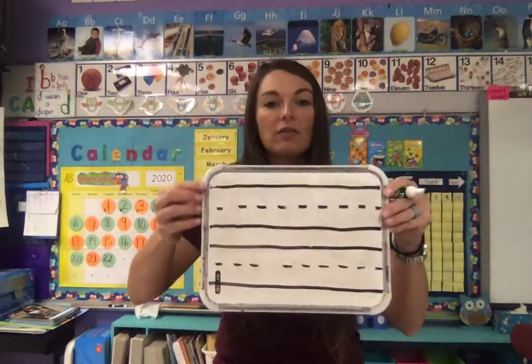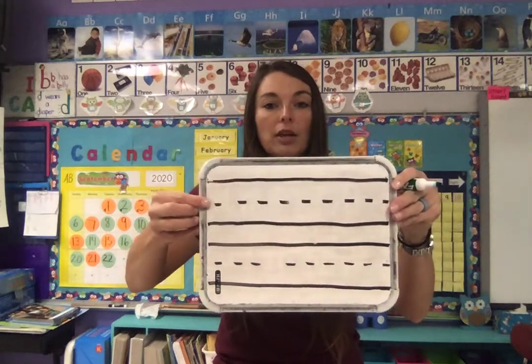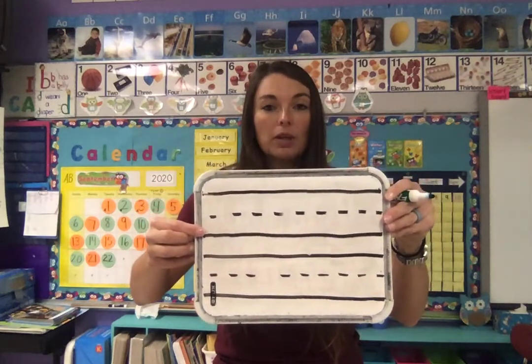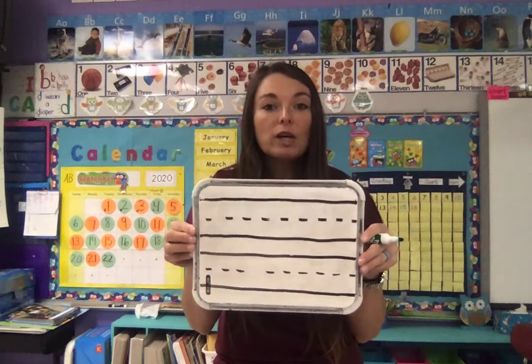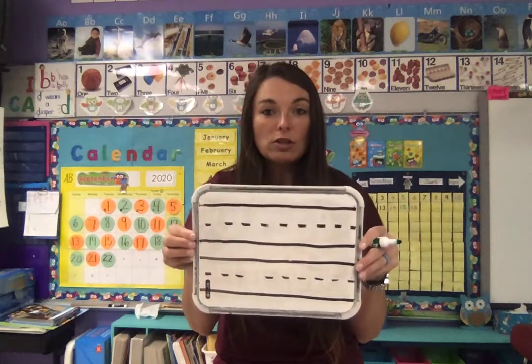So this morning, since we talked yesterday about the letters K and L, I'm gonna show you how to write those letters on your paper. Remember, in kindergarten, most of the time when we write, we have a top line, a middle line, and a bottom line. And do you remember where we start making our letters? Do we start at the bottom?